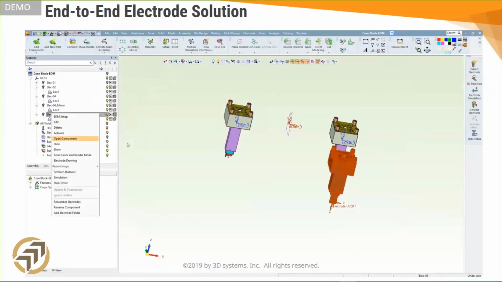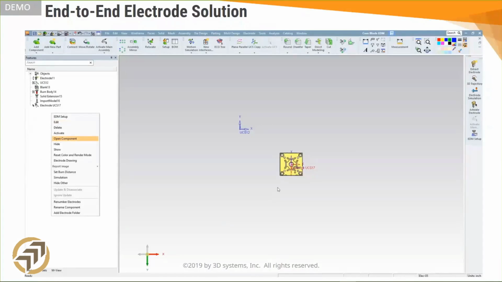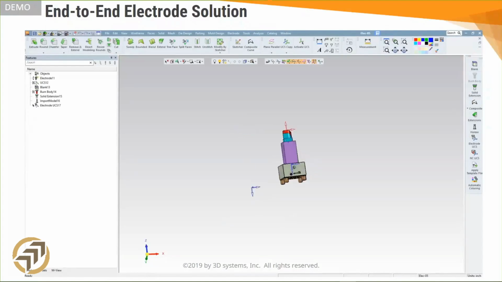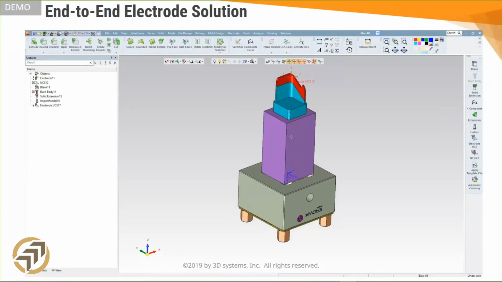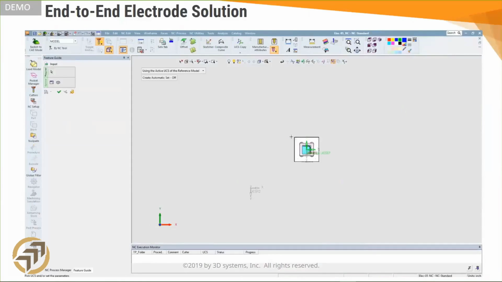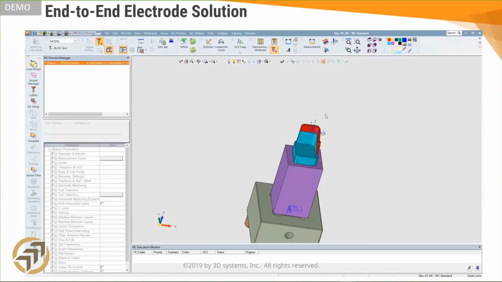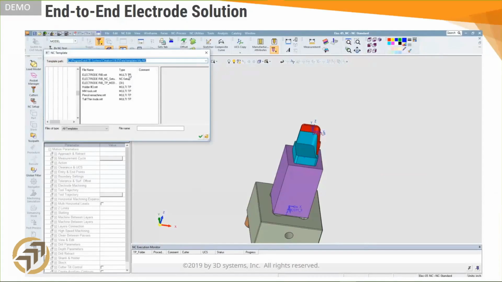The electrodes themselves must, of course, be machined, which means opening the Cimatron NC menus and choosing a strategy. Electrodes are especially well suited for NC automation. They're often roughed and finished in much the same way with the same set of tools. So it only makes sense to apply NC templates for electrode machining.